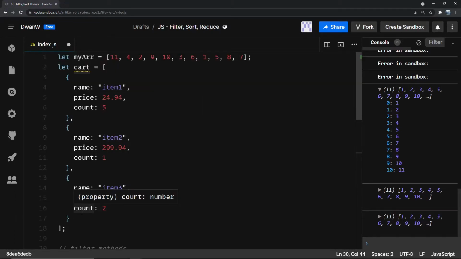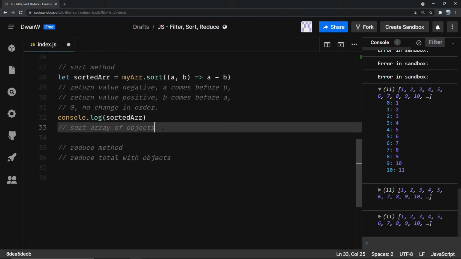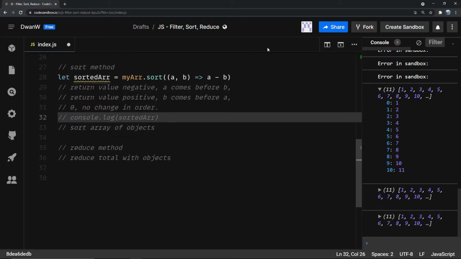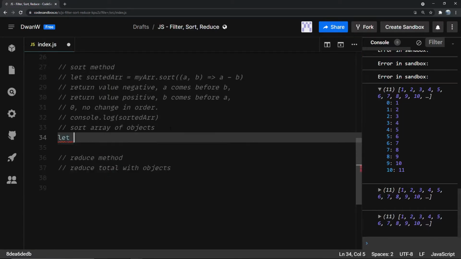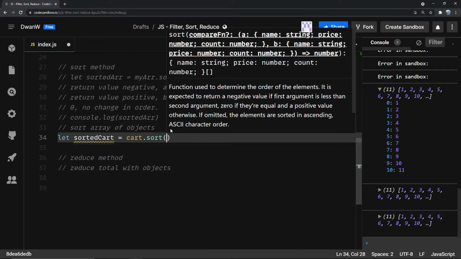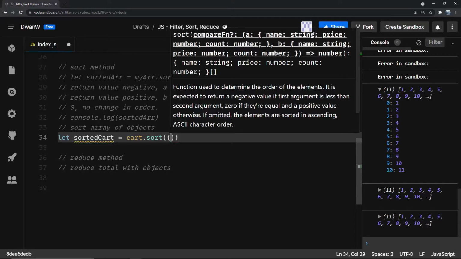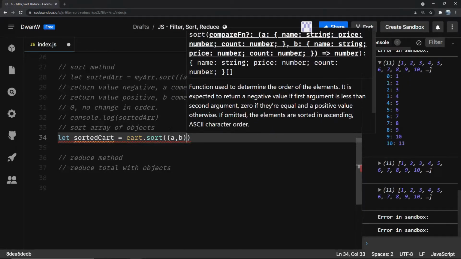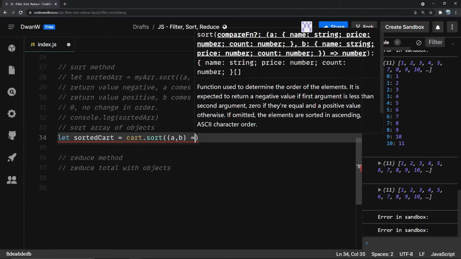Let's see if we can sort the array of objects for our cart example. So here we have a cart with different count numbers. Let's say we want to order them by the count number from the biggest count to the smallest count. It's pretty much the same as we had before. Let's comment out this one and this one. So let sortedCart equal cart.sort. Because we're comparing the integer value, we'll use the compare function, so A and B. This time A and B are actually objects.